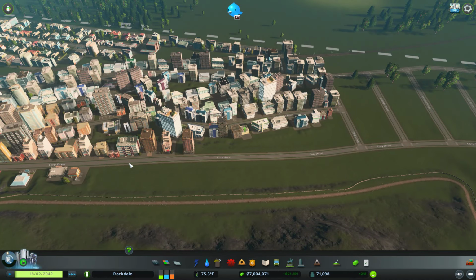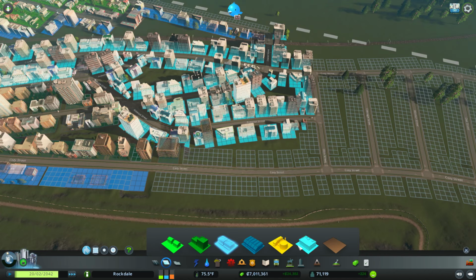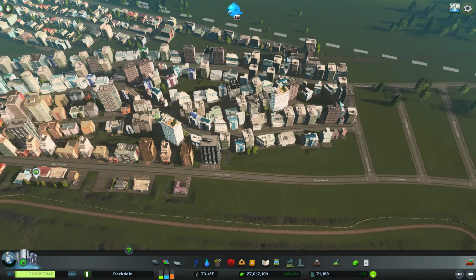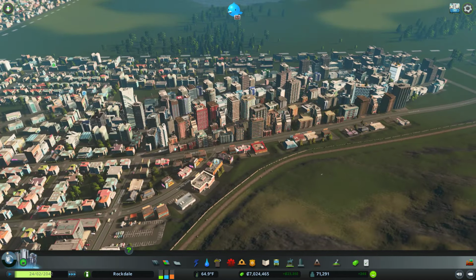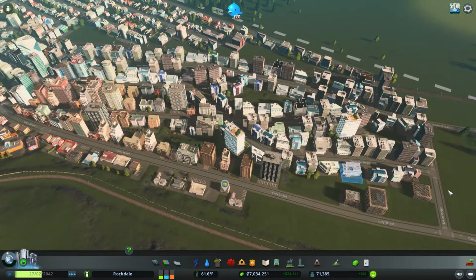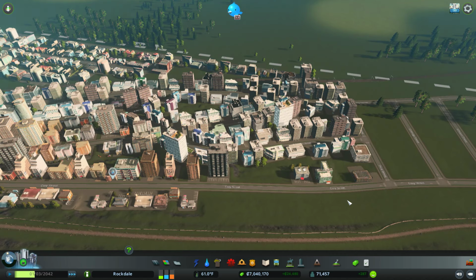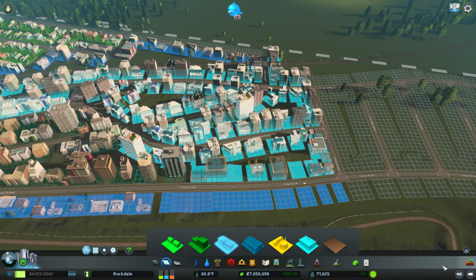Keep going with the commercial there. We'll probably do offices the rest of the way here. Don't see why not. Demand is still higher than everything else. And eventually these low-density commercial buildings will upgrade, and that might cause some issues for them, but for now, even at their smaller stages, I like them. I don't think they're that big of a contrast from the taller residential and office buildings. But that's just me. Keep going with commercial. Go the rest of the way down into this intersection here.